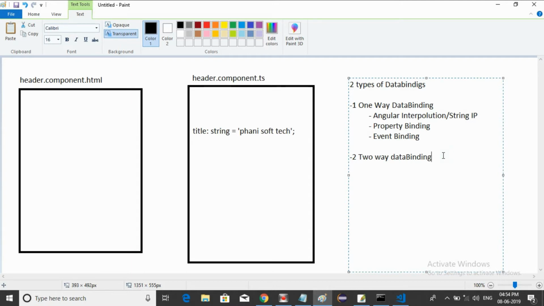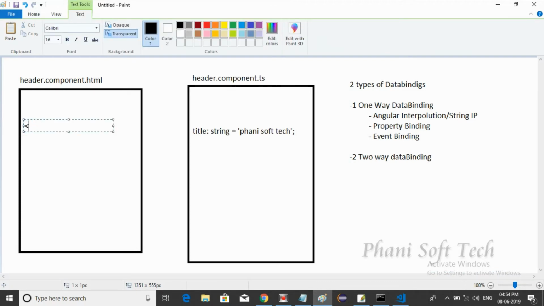So what is one-way data binding? Let's see. I am using one variable here in the component section. The variable title is of type string, and the value of the string is Phani Soft Tech. I need to display this value in the HTML file. How can we display it? By using interpolation.